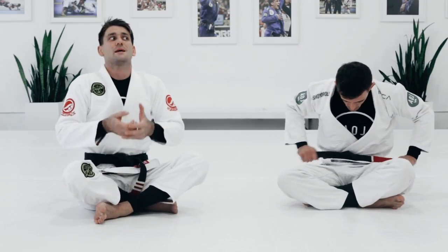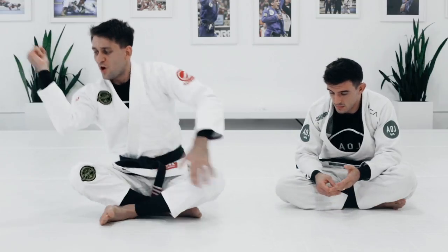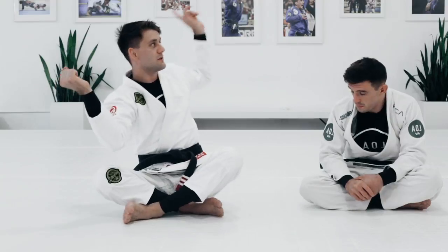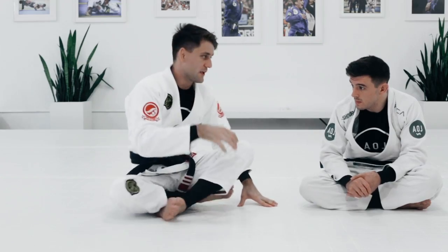A lot of times you see people bridging up, pulling the arm, but then the opponent's not tapping. Why? Because the angle is all wrong. Okay, so if the arm's like this and you're bridging up, you're helping the person to go around and escape. So you should push the arm this way. Okay, so now I want you guys to just go here.